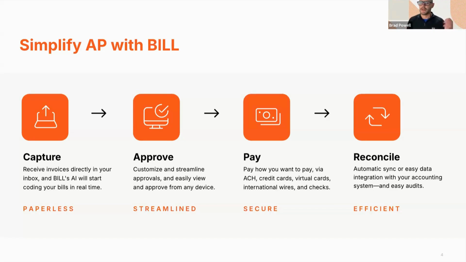Capture the bill, start to do the coding for your teams. We have very sophisticated approval workflow settings that we can incorporate into the platform based on a multitude of different criteria.